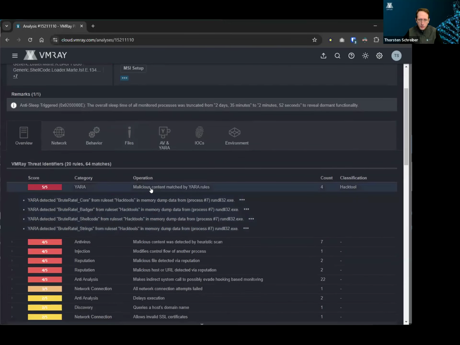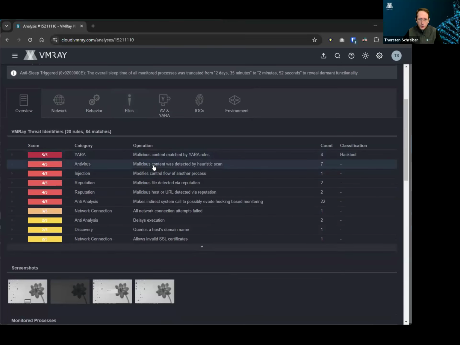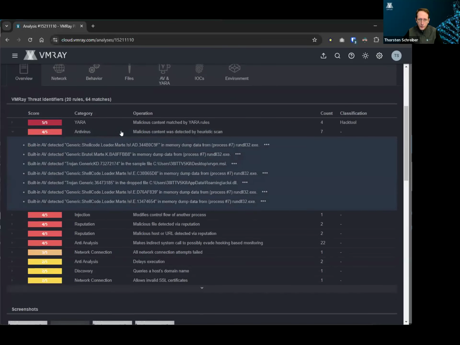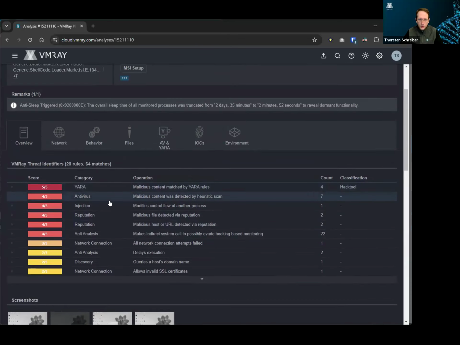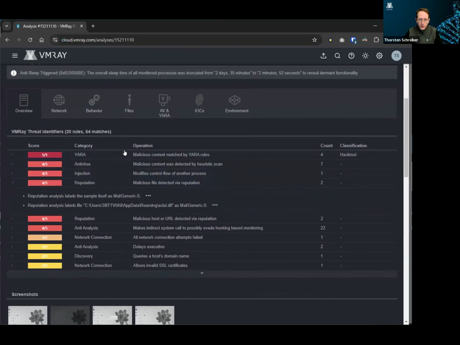But we have more families listed here, right? So we also look at our built-in AV labels. As you can see, there are a lot of generics in there, but we think it's good to have a system to clarify so that you don't miss anything.